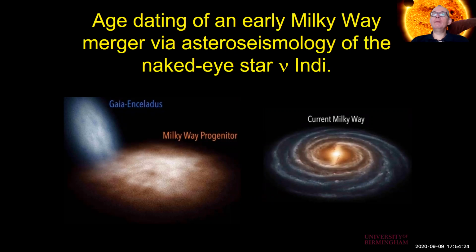But one thing that we know from looking at this particular star, Nu Indi, is that it was born within the galaxy, so it didn't come in with Gaia Enceladus, but we know that its motion within the galaxy was actually affected by this impact. And as a result of that, it enabled us to place constraints on when this merger happened. So that's a really nice example of showing how data on just one very bright star can tell you something about the overall history of the galaxy.